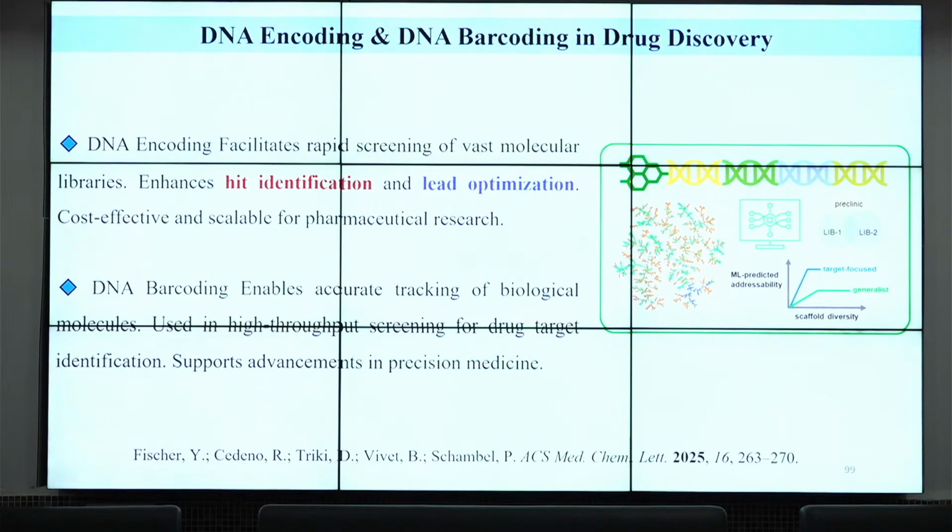So this way it works, and DNA barcoding enables the accurate tracking of biological molecules. Where the molecule is actually going can also be properly tracked, because that particular DNA tag will be moving along with it. And DNA is a biomolecule, so it will not create side effects or other difficulties when moving into biological systems. So biomolecules are very useful in this direction, and the barcoding will go on.